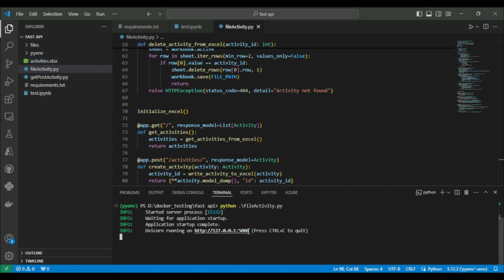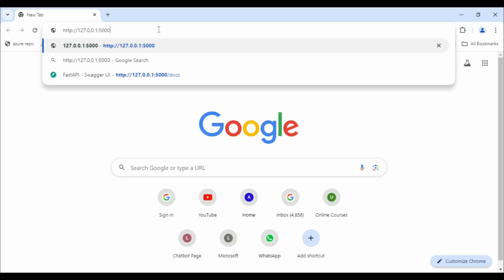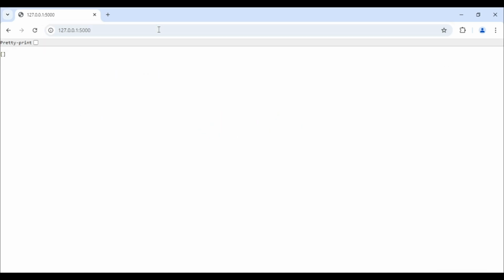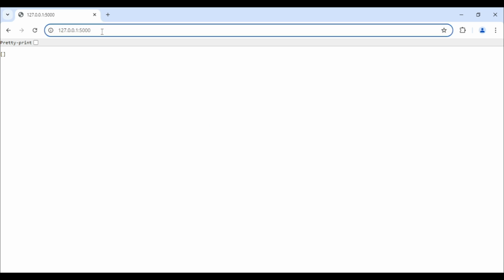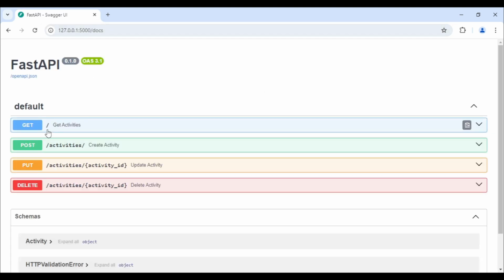So let me, as usual, take you to the browser where I can showcase the Swagger file and everything. Once I come to this, obviously there is no data, and once I give docs to it, you would be able to see the Swagger file of all these activities.